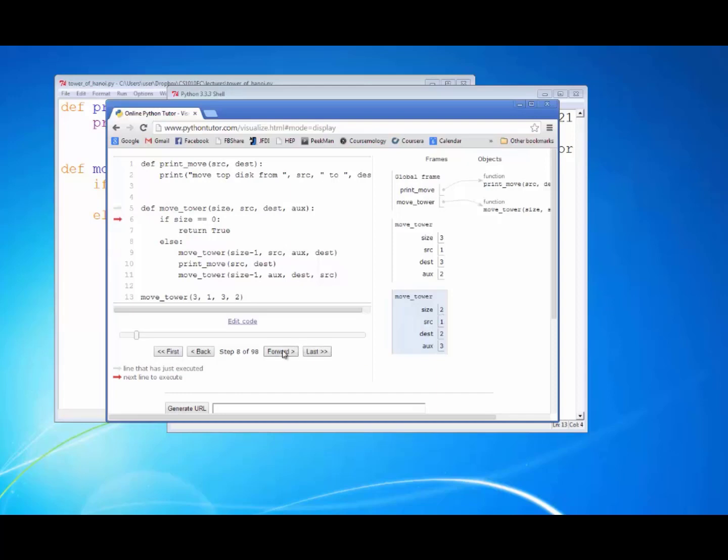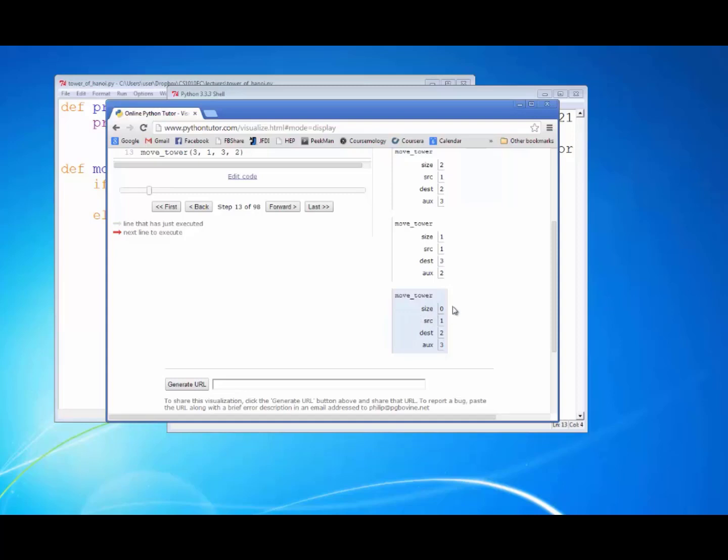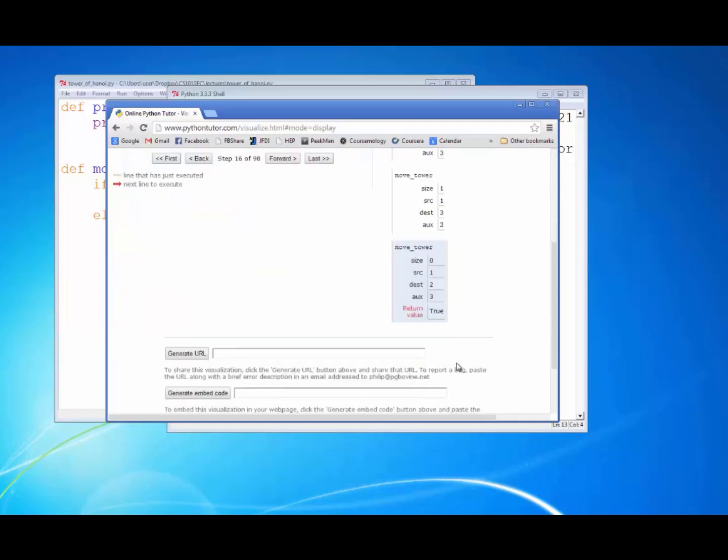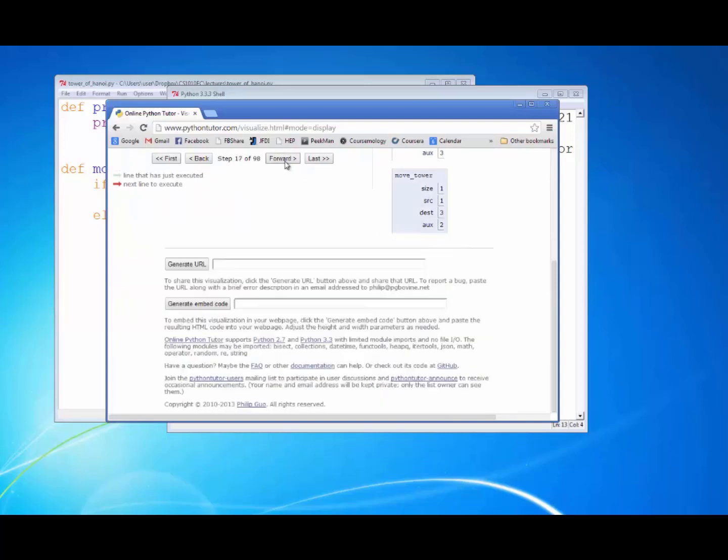And then it goes inside, size not 0, it goes in there, calls another time, and then basically it goes to this part whereby you reach size 0. So size equals 0 is true, so you return true, and then it goes back to this particular call.